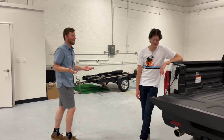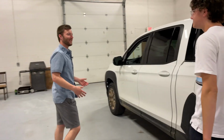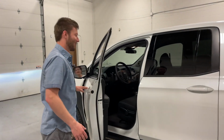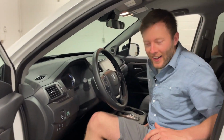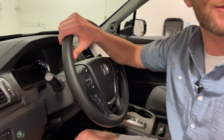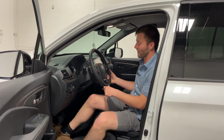Next, coming around into the interior, you think truck buyers really care about having a rubber steering wheel? They're getting in here with dirty hands. They're coming on in. They're sitting onto their durable cloth Honda seats and getting in. And they don't want a steering wheel that's going to wear out when they're actually using it. So Honda gives them rubber. It works.